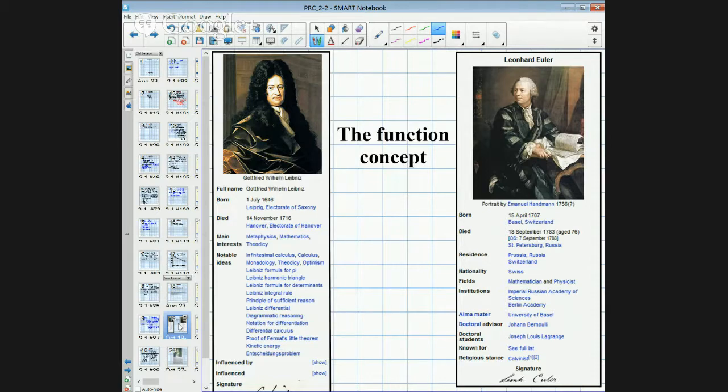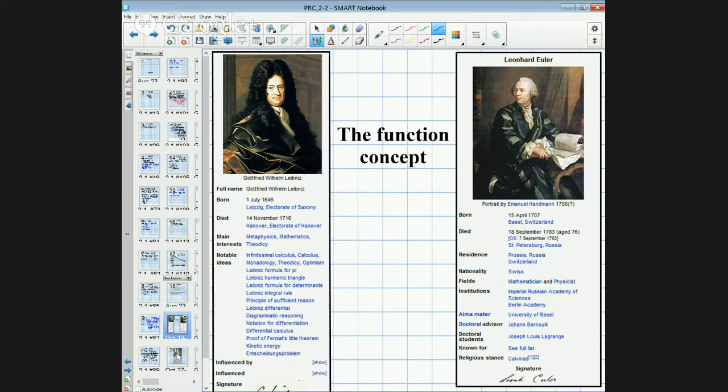The 2 main guys responsible for this I just thought I'd show you. I always like to keep a little bit of a touch with history. The guy on the left is Leibniz, and he's one of the 2 co-discoverers of calculus. The other one is very famous, Sir Isaac Newton. But anyway, these 2 guys really got the function concept going. Without the function concept, it's really tough to think of calculus properly. So this is kind of big stuff.